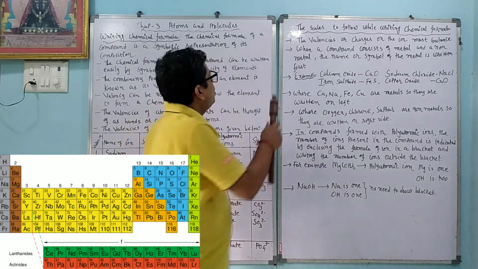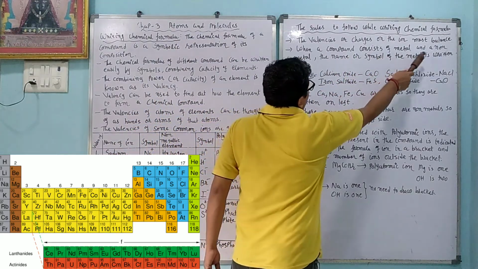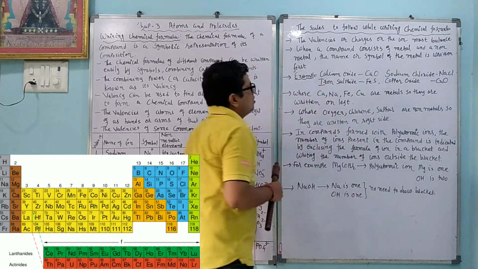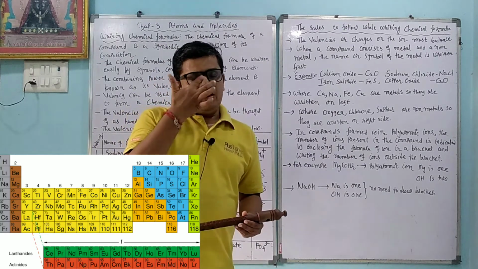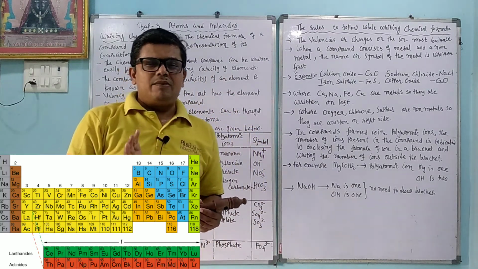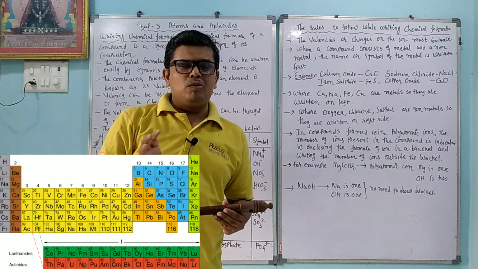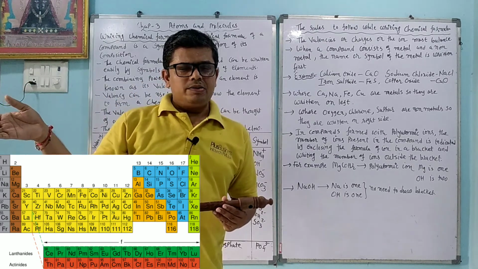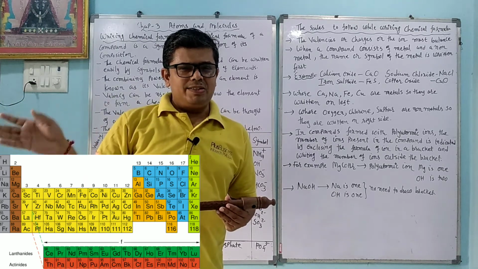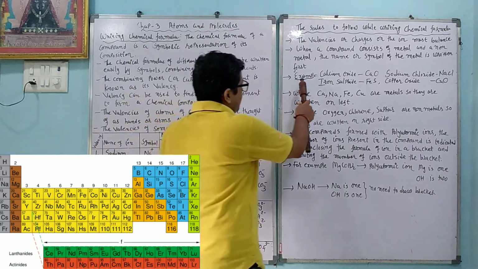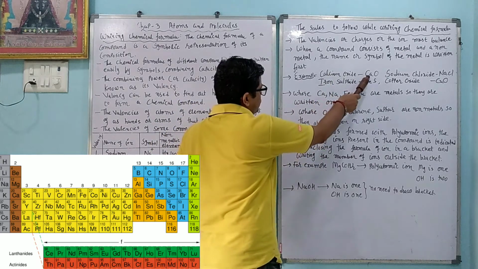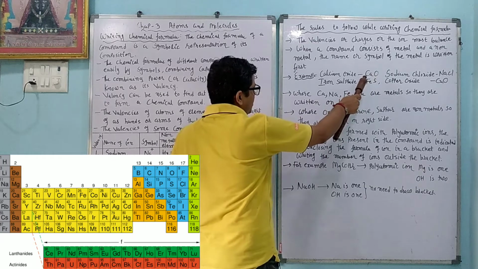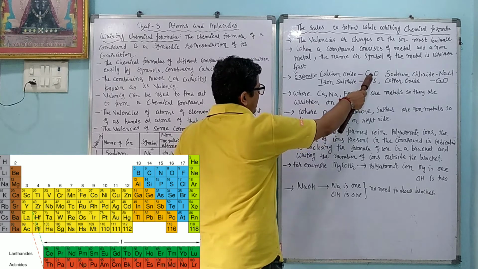Okay, when a compound consists of a metal and a non-metal, the name or symbol of the metal is written first. So whenever we are giving the name, we will start with the metal. Like sodium chloride, Na comes first and chlorine is a non-metal, so we write it second. Example, calcium oxide, calcium is first, so we write calcium, and oxide means oxygen, that is O. So here we are writing the metal name first.